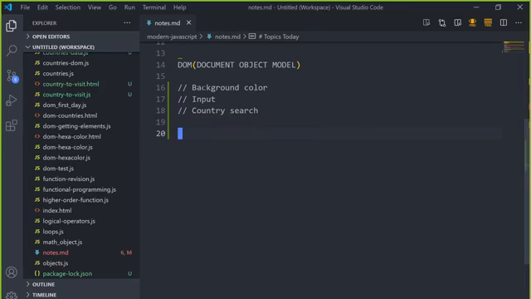So today all over again we see how to manipulate the DOM.